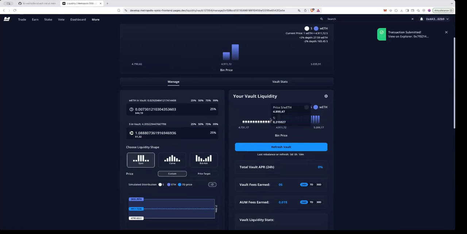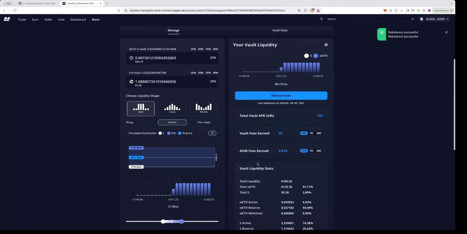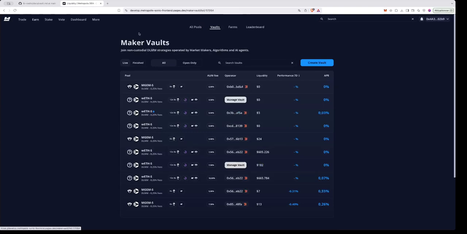Now it's working. I can rebalance and manage the funds.